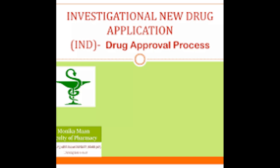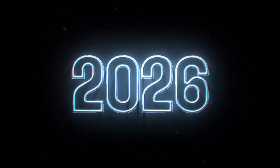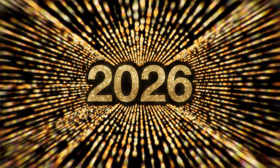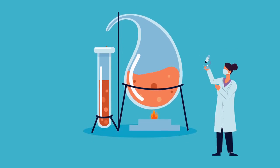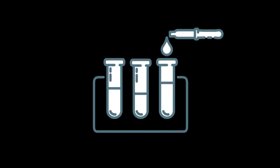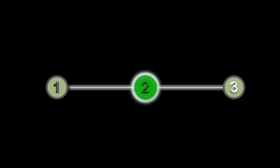Now here's what you really want to know — when could we actually access CNTY-813? Right now, Century is finishing enabling studies, the final safety testing before human trials. If everything goes well, they'll submit their application to the FDA in 2026. The FDA typically takes 30 to 60 days to approve these applications, so we're looking at human trials starting in late 2026. Phase 1 trials will be small — probably 10 to 20 people — just to prove it's safe, taking about a year, with results in late 2027. Then Phase 2 trials with 50 to 100 patients to test effectiveness, running 18 to 24 months from late 2027 to early 2029. Phase 3 — the final large studies with hundreds of patients comparing it against current treatments — is another 2 to 3 years, from early 2029 to early 2032.